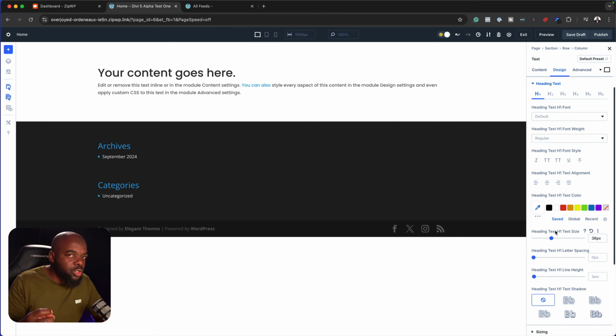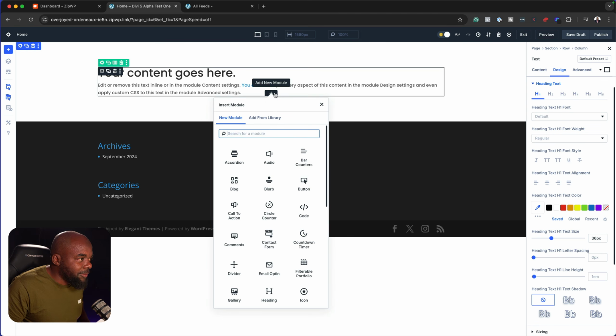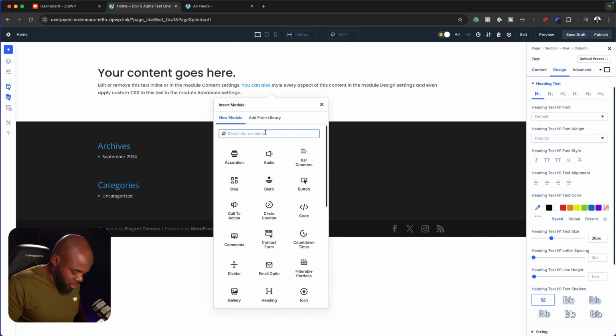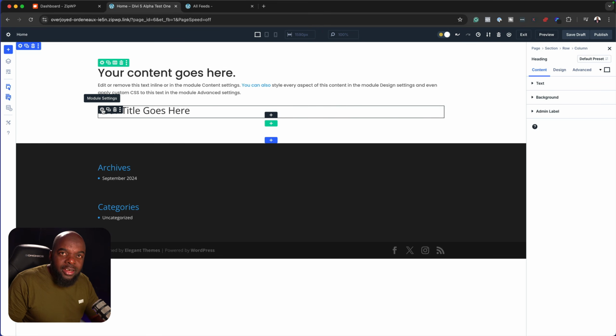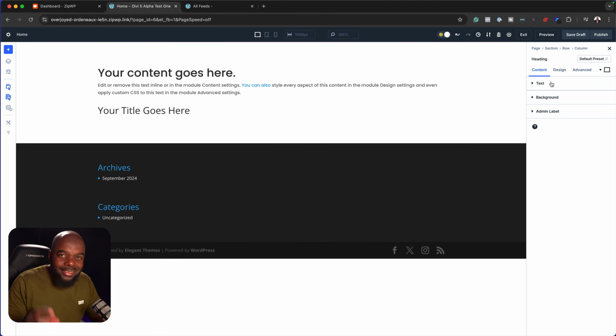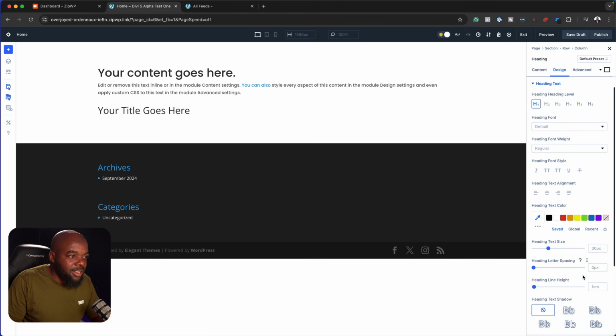I think if we're going to use headings, we need to have its own heading module with also extra features. So let's take a look here and see if we have a heading module. I'm going to go in and search, and sure enough, we have a heading module. But now, do we have much here? Can we add a subheading into this? I don't think so. It's just basically a text module, but which has just the heading element of it, because I can see it here. Okay, so title goes here, pretty much that's it. And then you have your design and then your heading text here.